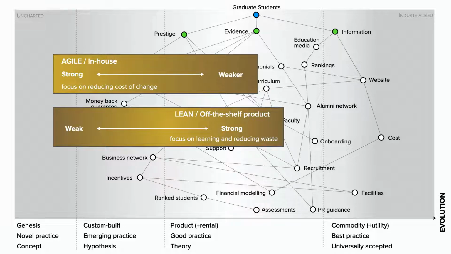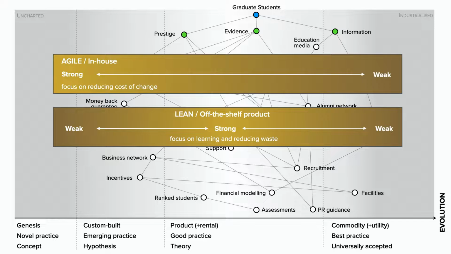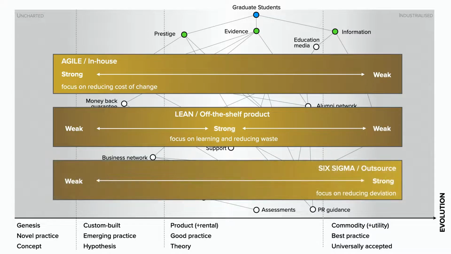Then, as the component evolves further, moving to the right of the map into the commoditized stage, it's probably become a mission-critical component upon which your entire value chain depends, such as electricity. And that's why the focus for highly industrialized components on the right of the map should be more on removing deviation in performance to ensure the components can be relied on. And for that, we might use something like Six Sigma, or outsource this to utility providers like electricity companies or cloud providers, and let them worry about keeping the lights on and the servers running.